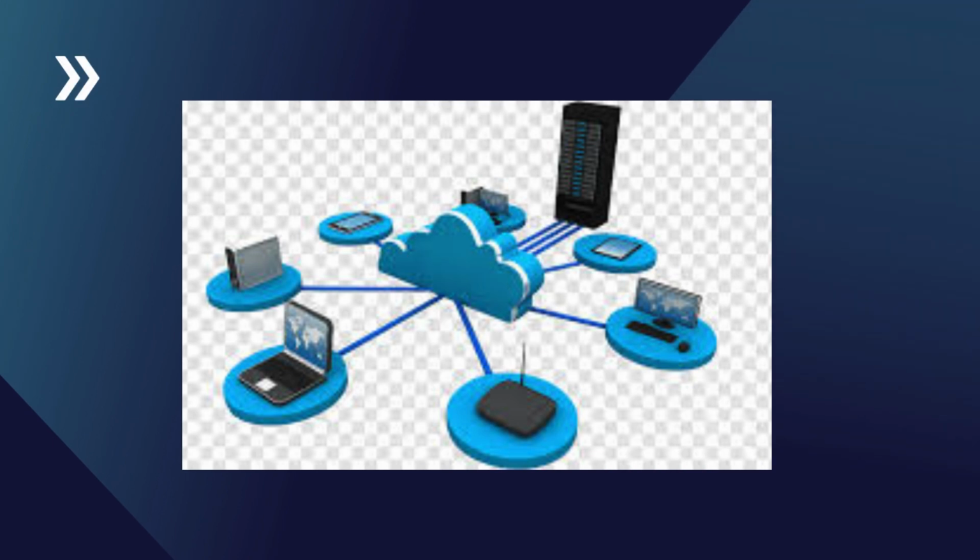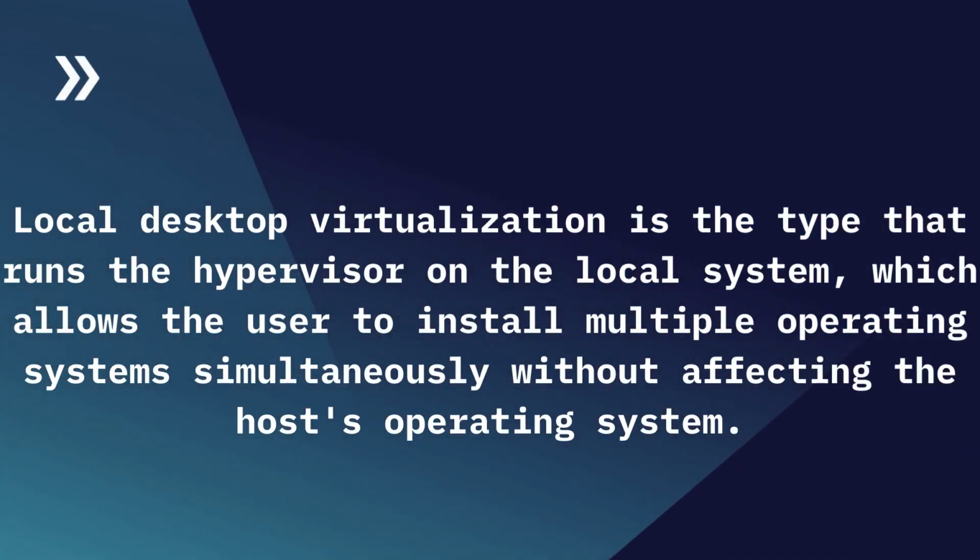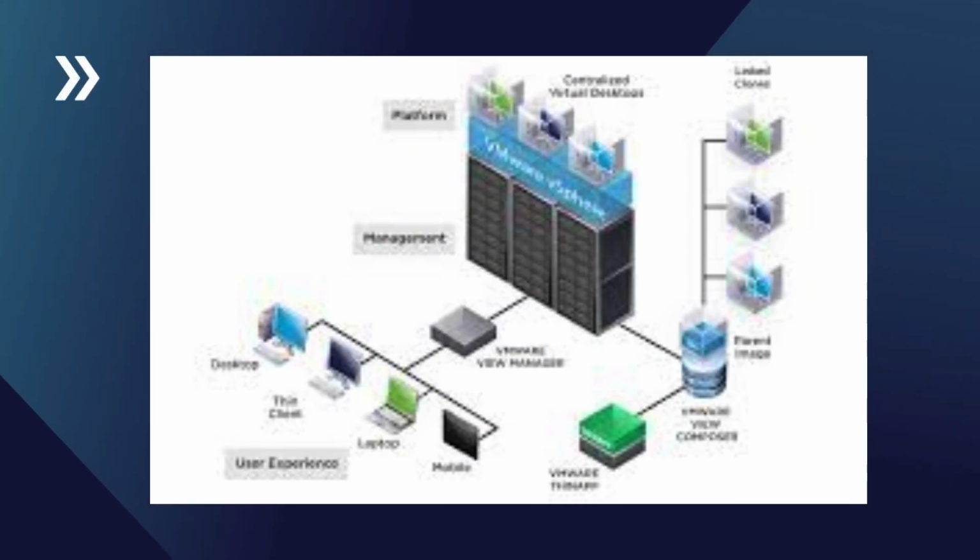In this way, you can access any operating system from any device without installing the actual operating system in your local machine. Local desktop virtualization is the type that runs the hypervisor on the local system, which allows the user to install multiple operating systems simultaneously without affecting the host operating system.